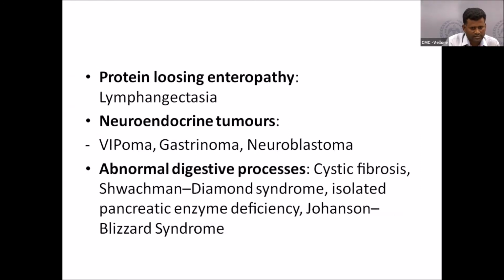And other causes like protein losing enteropathy is another cause for chronic diarrhea, which is usually caused by lymphangiectasia of the gut, and neuroendocrine tumors can produce chronic diarrhea, and also abnormal digestive process, that is cystic fibrosis, and Shwachman-Diamond syndrome, Johnson-Blizzard syndrome, isolated pancreatic enzyme deficiency. All these can produce fatty steatorrhea, that is fatty stools.